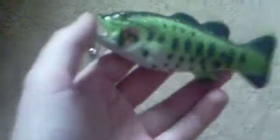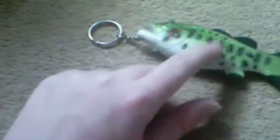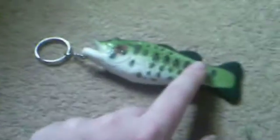This is my ultra rare Bailey Bass keychain. Because this is the one that has the lights on it. And yeah, this was only £4 on eBay, there are about 10 on eBay, I think. It was corroded and the battery contacts broke off, but we managed to get it working, so here we go.